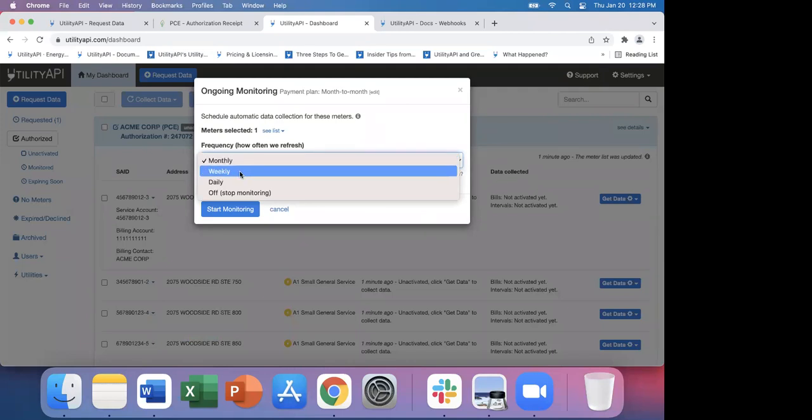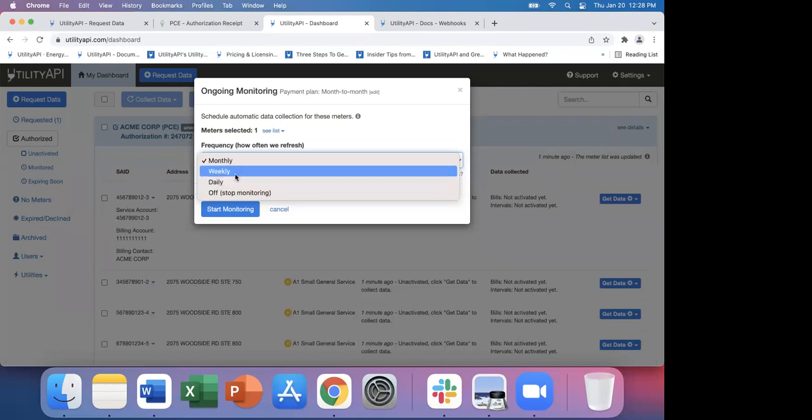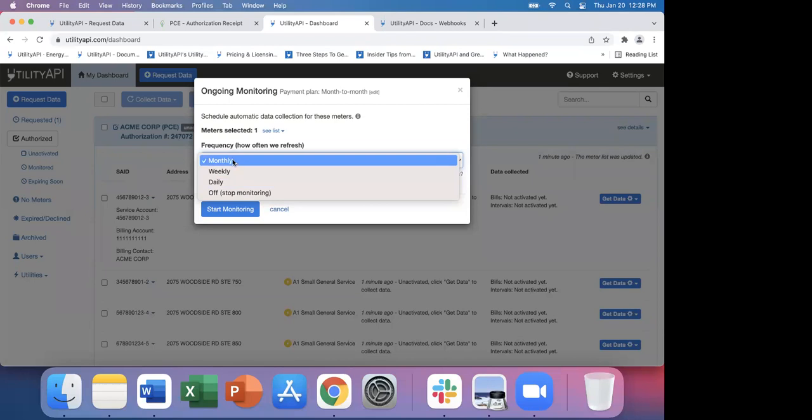Or if you want to see their interval data on a more frequent basis, you can have us push you new data every week or even every single day. So you do have some options on the frequency of the new data. If you're doing daily or weekly updates, once a month, you'll also get all the monthly billing data as well. So I just want to point that out. And if you need to turn the meter off, you just click off and then you're all set.